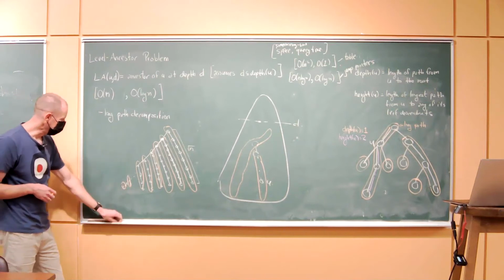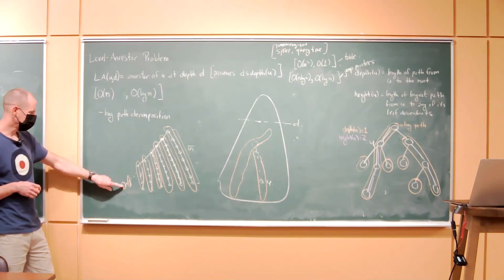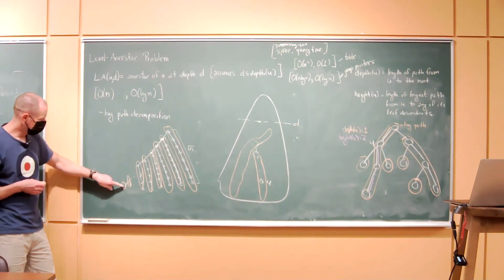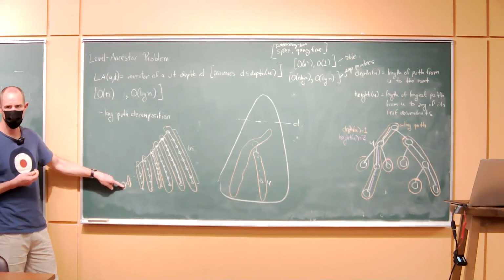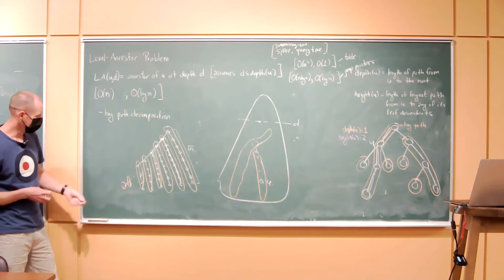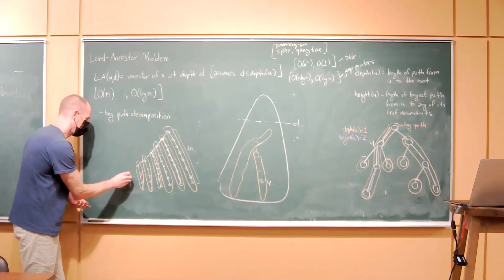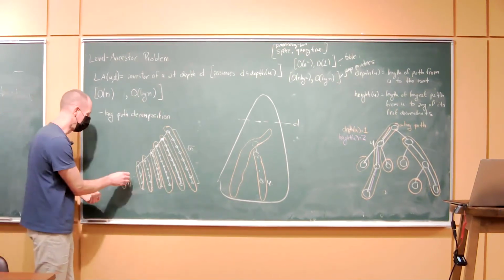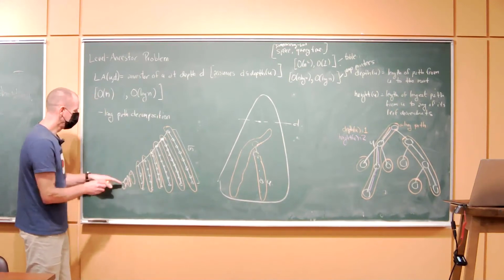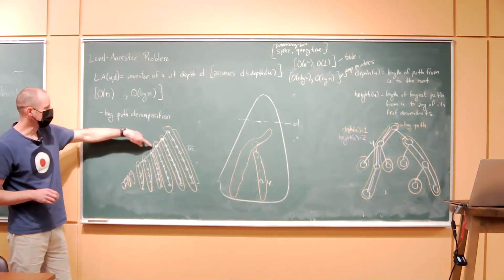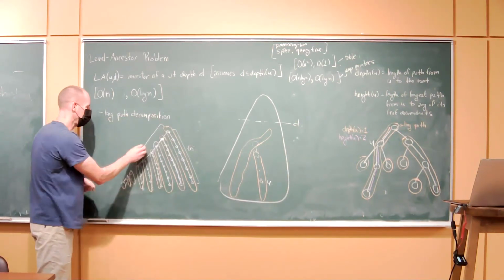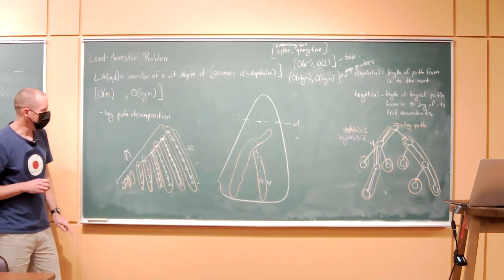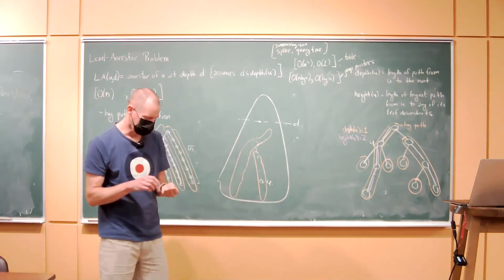Now, if I ask for the level ancestor of this node at depth 0, let's say, well, then that means the answer is not in the path that contains this node. So I have to go up to the parent of that thing, which is the first node in this path. But the answer is not in there. That's already the top node in that path. So I have to go up to the parent of that one, and so on. And so basically, the query just ends up walking along this path here, which has the same length as every other root to leaf path. It's of length square root n. So that doesn't work by itself.